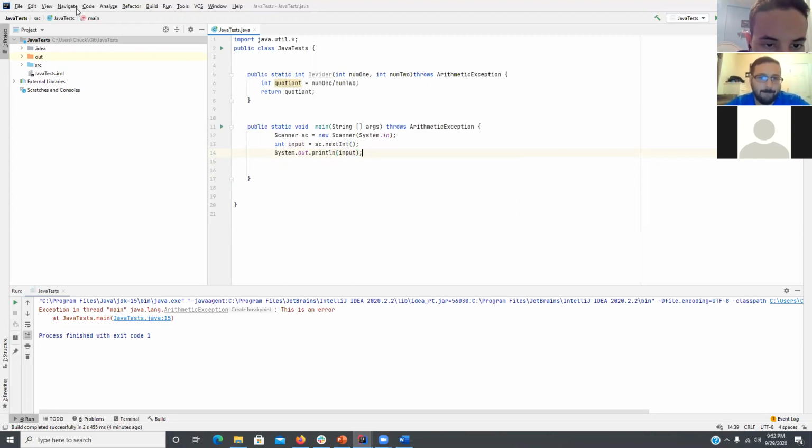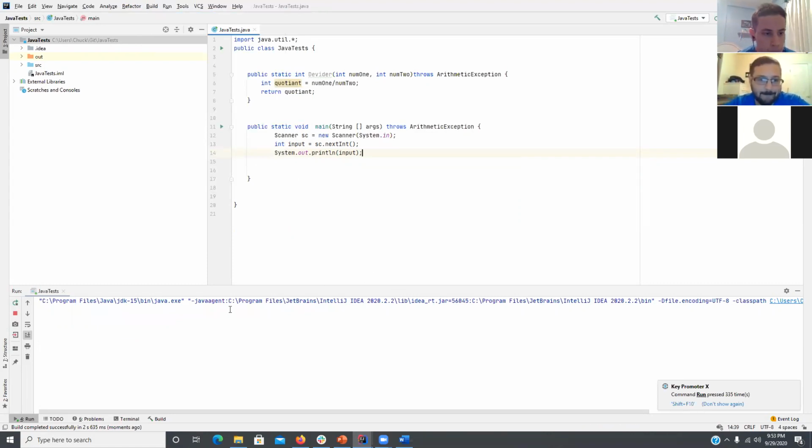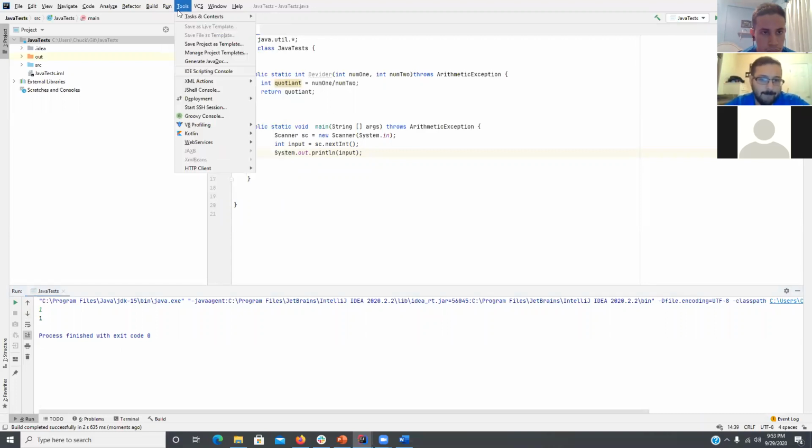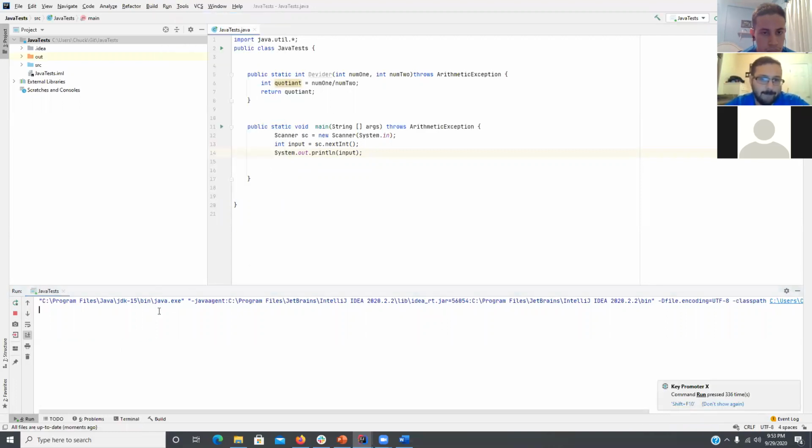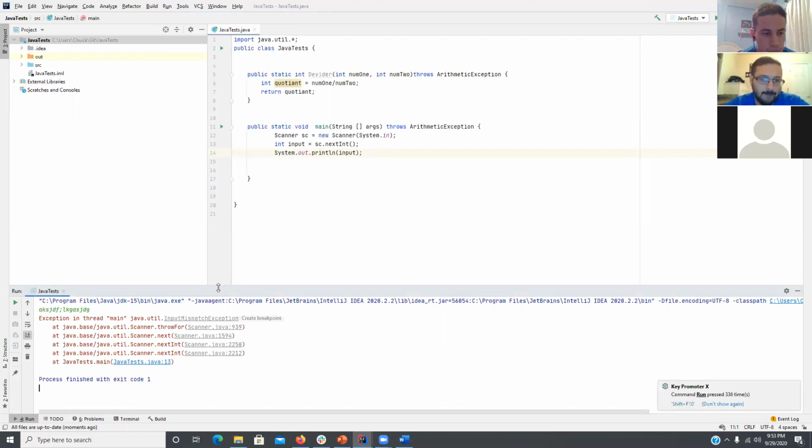Let's try running that. So it's waiting for user input, and I put in 1, and then it printed 1. But what happens if I put in a string? It throws this exception, an InputMismatchException.